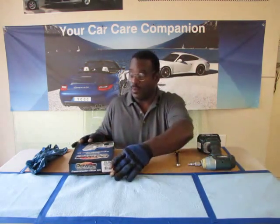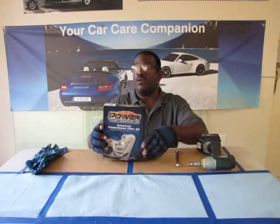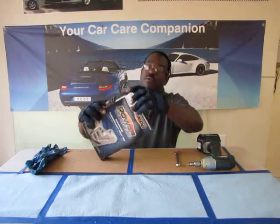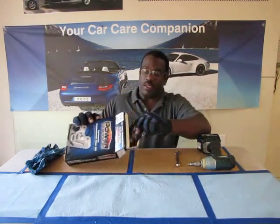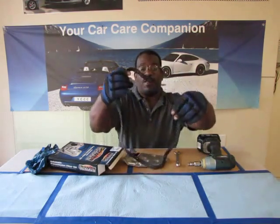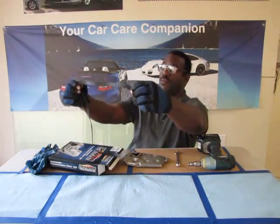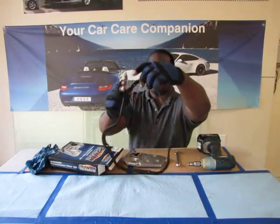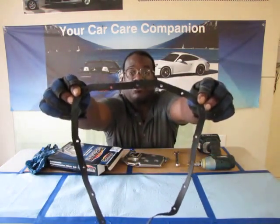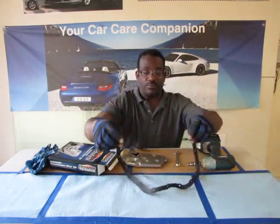And here's the example. This particular car takes this filter here, and I'll show you what it looks like. Brand new. We'll open this little box, take it out, and this is the gasket that will go around the bottom pan that you have to take off, and all these little holes. You can see all these little holes around there. That's how many screws is going to be on that pan.